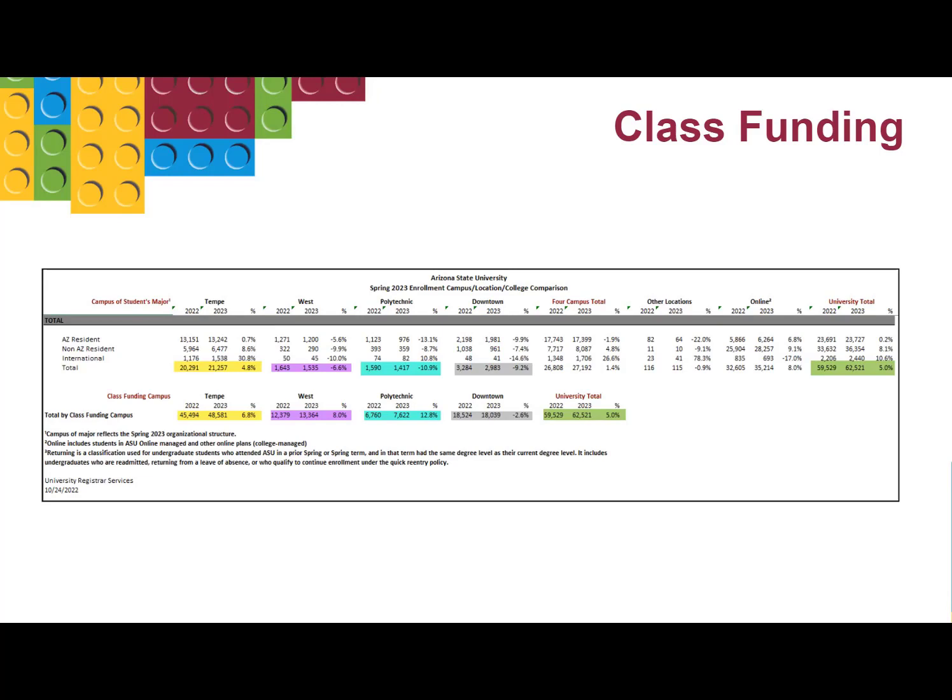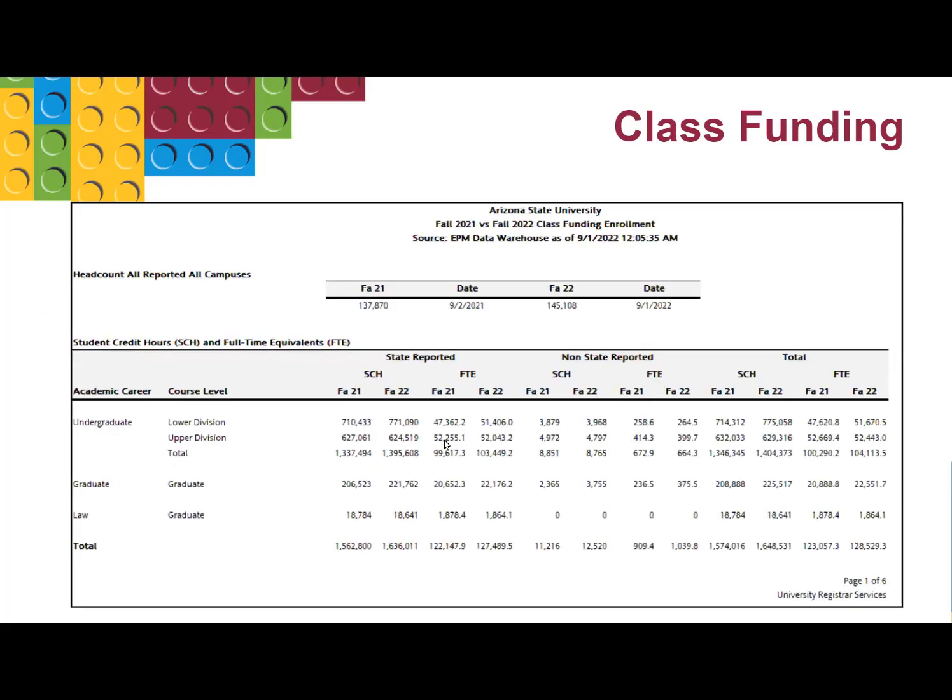However, the campus totals will not match. This is because students can be enrolled in classes with different campus funding values within the same term. And so again, it has nothing to do with the location of the class. It has to do with who's paying the money, where the money's coming from. Whereas a student's major may be online or another location like Havasu, and so Havasu would be counted here in other locations or online, the funding is still only going to be tied to one of the 4 main campuses.